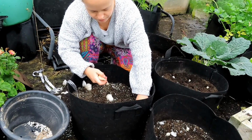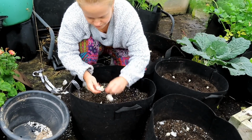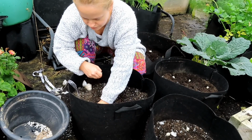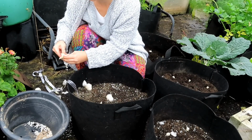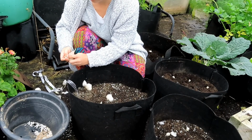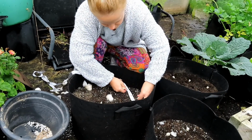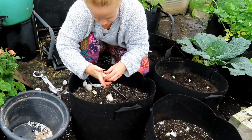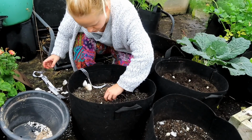You just plant the garlic clove facing upwards, covered with soil, and you're good to go. I really enjoy planting garlic because it's nice to see some growth over winter, even though they're not ready to harvest till next year. You can grow onions over the winter too, but every time I've tried them, they've just rotted, so I wait till the spring to grow my onions.